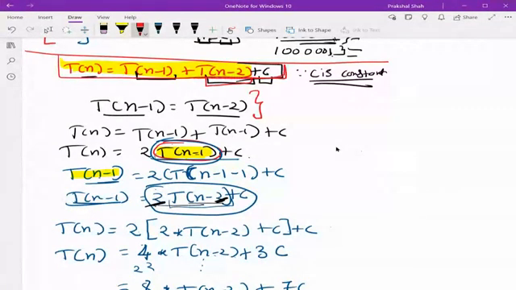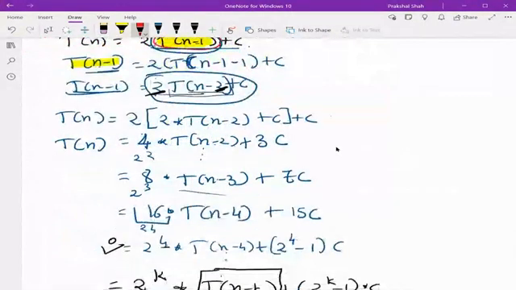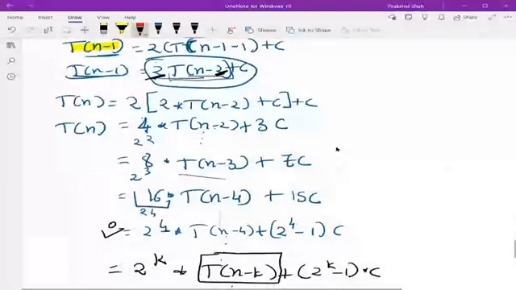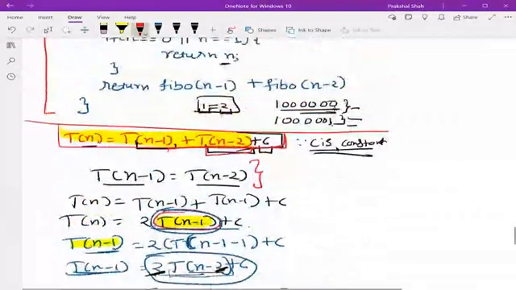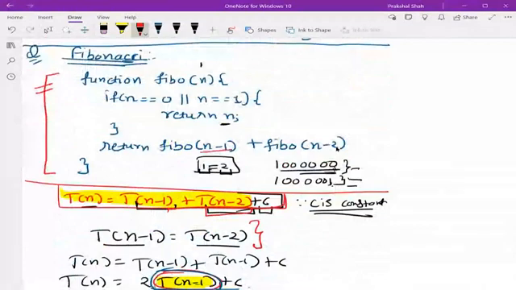This is my recurrence relation. This is not like continuity, where over this you will get T of n minus k. This is not like that. This is my recurrence relation for this. If you see here, I'm just doing n minus 1 plus n minus 2. That is why I have taken this here. Okay. Right? Clear? ठीक है.